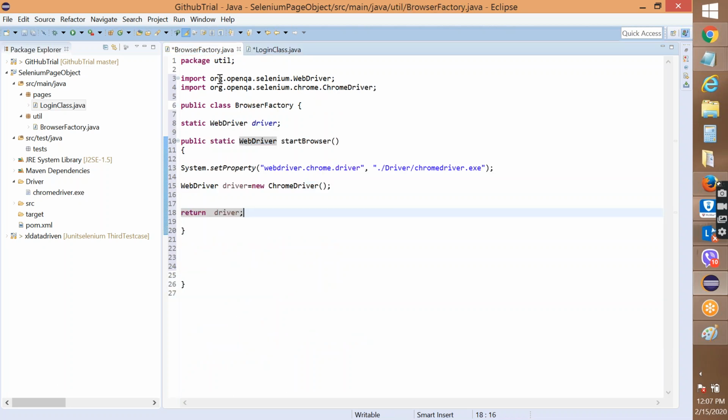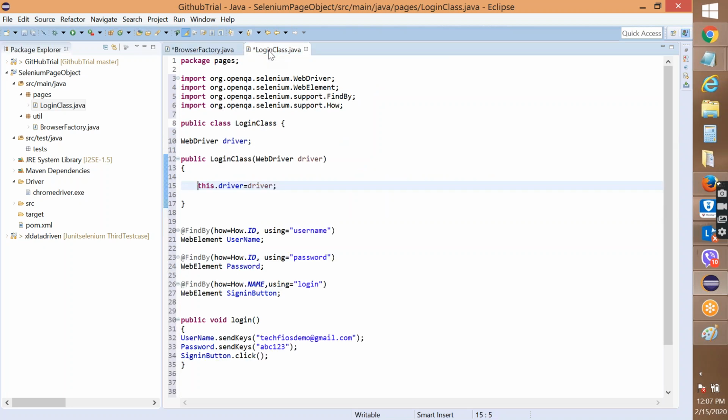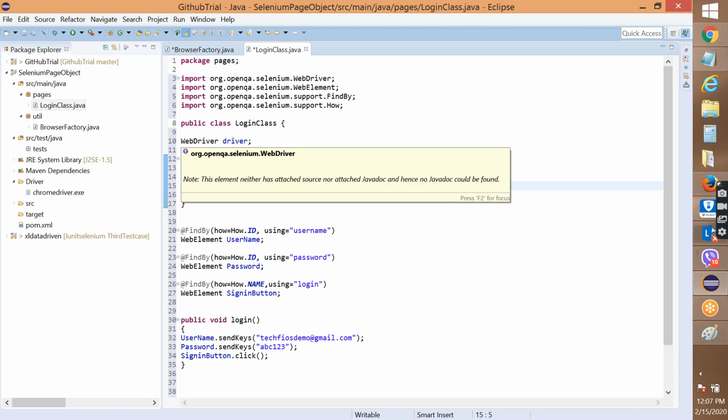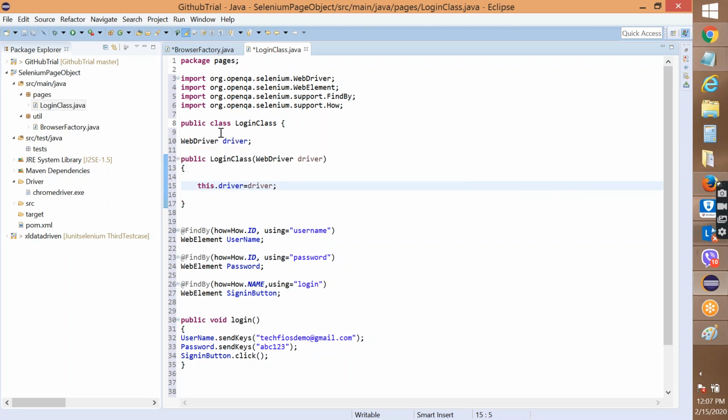On the browser factory we have a driver, and that same driver needs to be referred to here as well. So I'm making the preparation here that when the web driver comes to this page from the browser factory, it uses the driver in this page and doesn't use the driver from other pages.